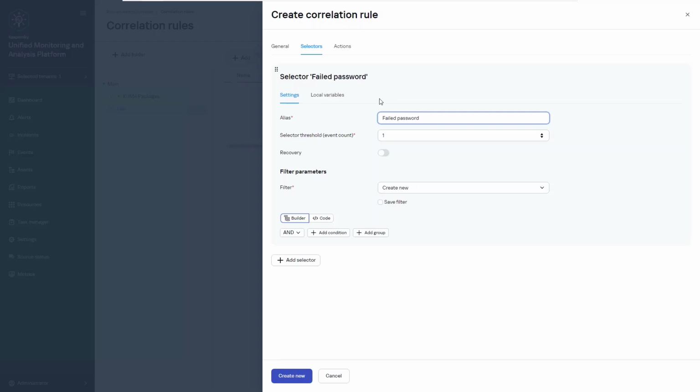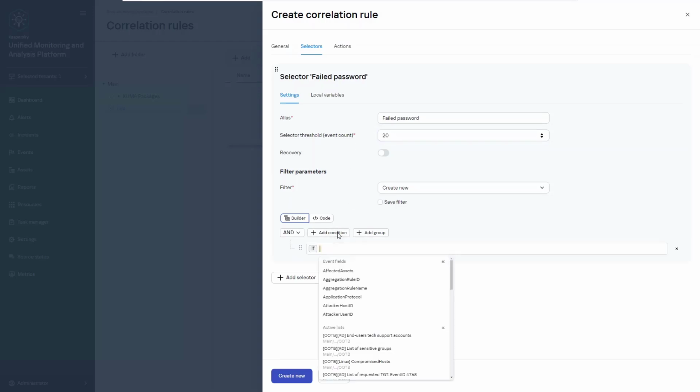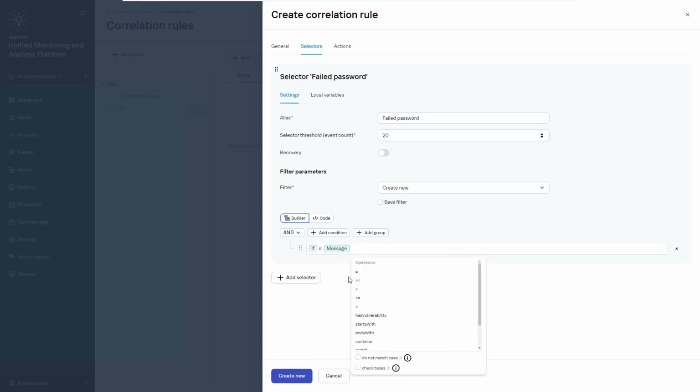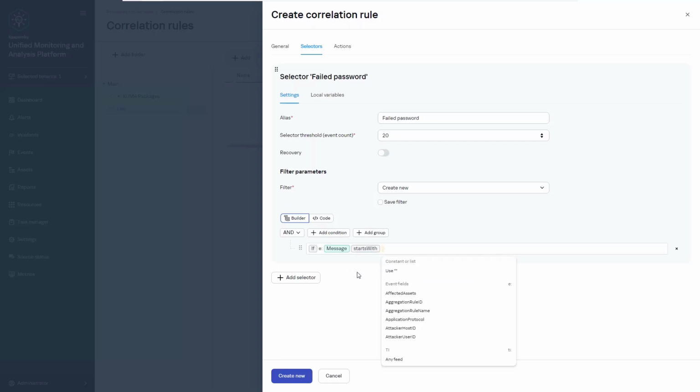Now, these selectors, the first one is for failed password. So this is an unsuccessful login attempt, basically. And in this instance, when we create this selector, we're going to specify the threshold as 20. And then we're going to add the conditions. Once we've specified our threshold and added our alias or name, we're going to add these conditions.